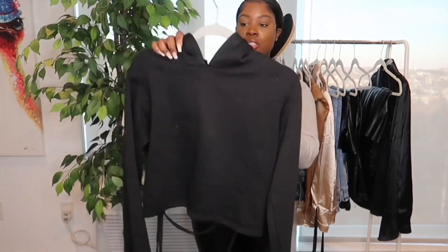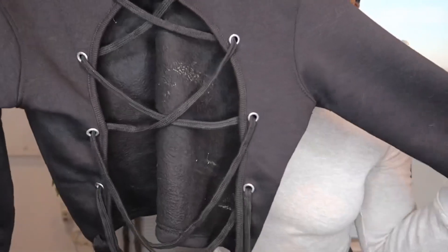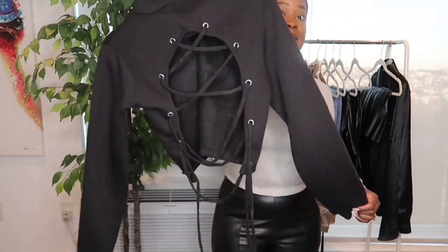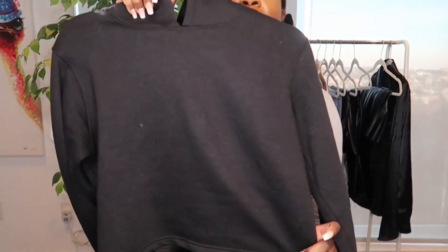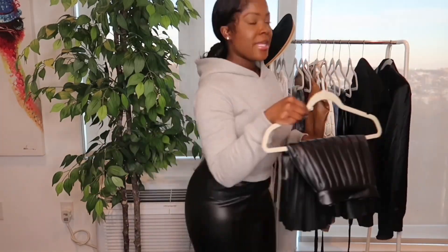Next I have the same hoodie that I'm wearing, but in black. Turn it around and it has that same lace-up detail in the back. I wore it with those leather joggers, and also paired it with a fedora top and some heels — I'll insert a picture so you guys can see how it fits. I'm wearing a medium and it fits pretty snug, and I'm about 165 pounds, so that should give you an idea of what size to order.